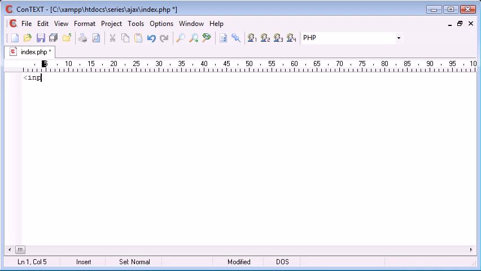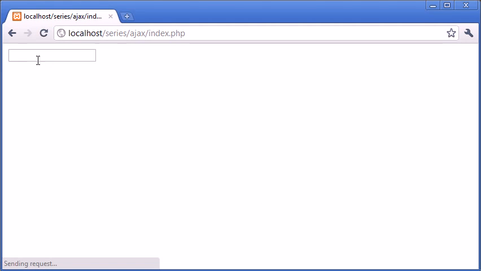So we start typing, let's say PHP. Now the part that AJAX plays in this is that it will automatically get the updated value of this text box. So let's say we just start typing. We'll create an input type so we can search box. Input type equals text and name equals search box. Okay, so we're going to start typing something into here. So we might start typing PHP.